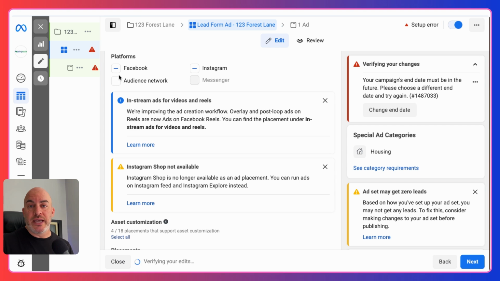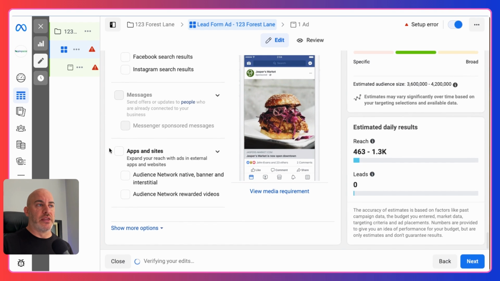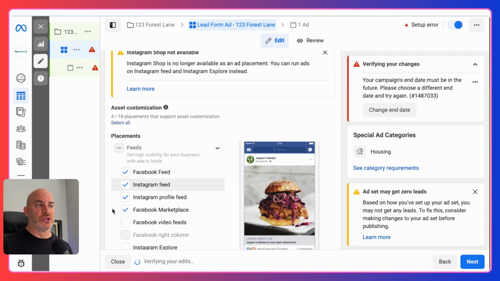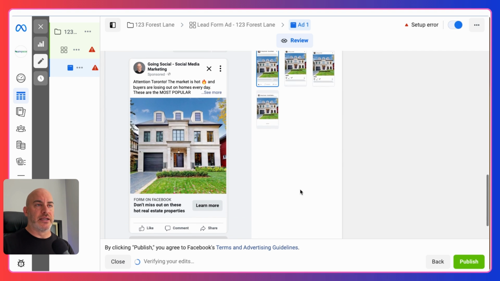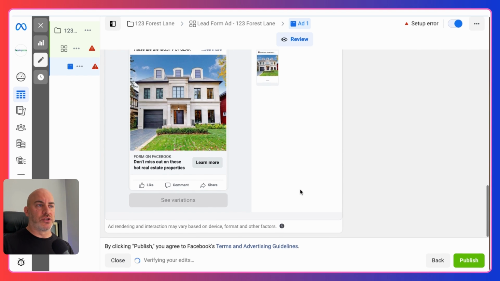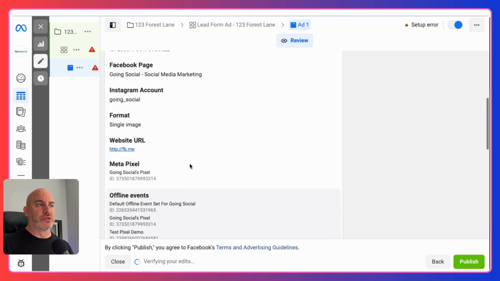Again, you can test if you want, and I do recommend you test things, but I usually leave this off because it is just not that effective. These are some of the other settings on placements I usually just focus on. Now, I have limited details to show you here because we have actually already saved this campaign, but I should be able to show some stuff.